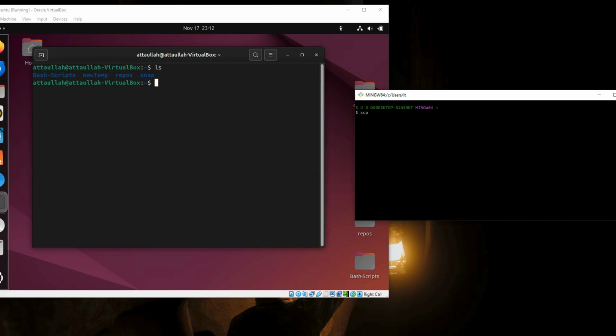So you will just use scp, and then select your directory, and then select where the file was. It was in downloads, right? Downloads, correct? And then you have to select the path that was jira.txt. And here comes the important part. You have to know the username of your VM and the public IP of your remote VM. In this case, Ataullah is my username, the machine name, and then after the at symbol, you have to write the public IP of that VM.